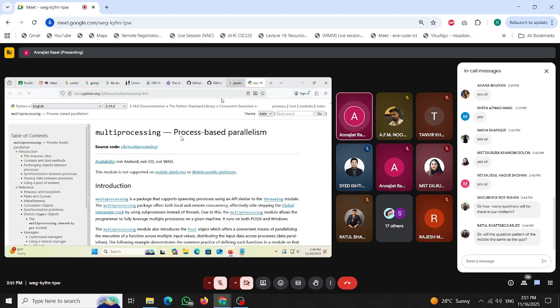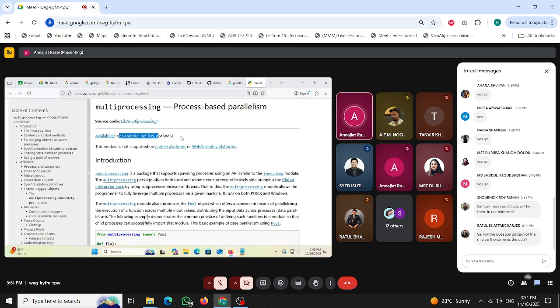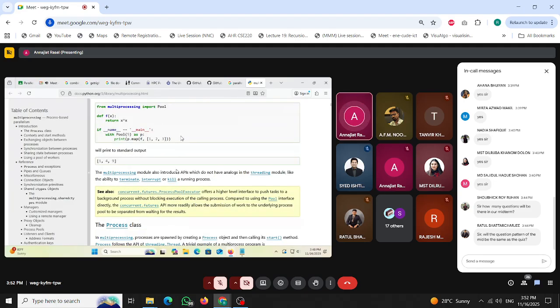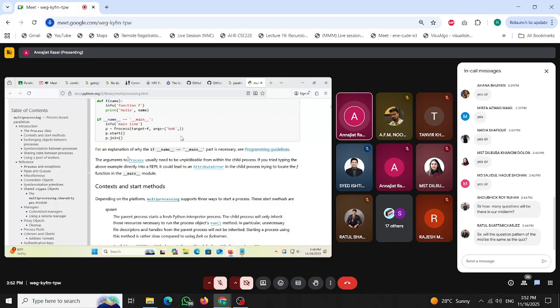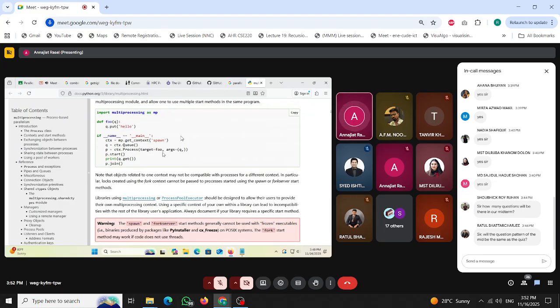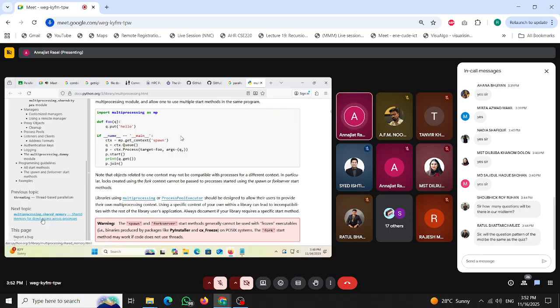So directly going to the Python documentation. Support for this one is not in the phone, mobile, but for desktop and others, you could try that. So they have a multiprocessing library. So these modules, go to their examples, see what they're doing, how people are using that. So look for example, look for documentation, what things are supported. You should be able to relate many of these with your operating system course. Operating system course, you have a process, you're spawning, you have pipes and queues, so a lot of this. So this is for the Python people.